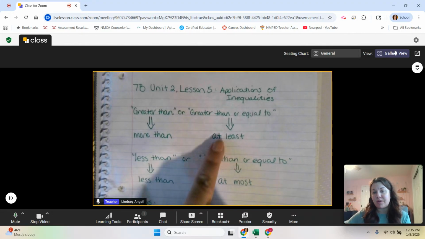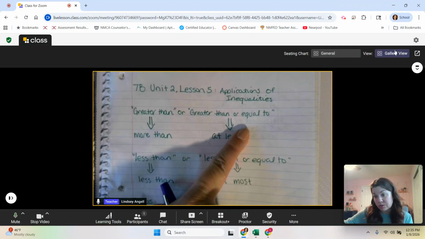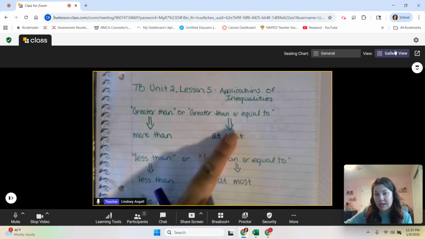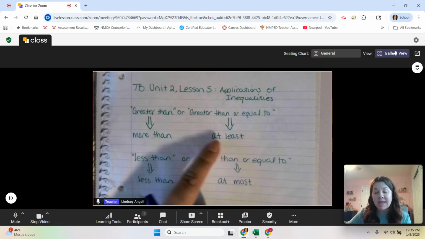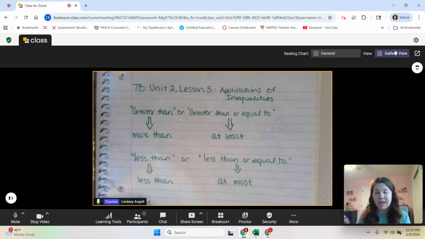If it says greater than or equal to, or if that's the symbol that we need, you're going to be looking for phrases like at least, okay? I need to save at least $500, right? I'm happy if I save more than that, but at the very least, whatever I'm saving for, I need at least 500. So that means I'm okay with 500. I can include that in my answer, but if there's more than that or greater than that, that's cool too.